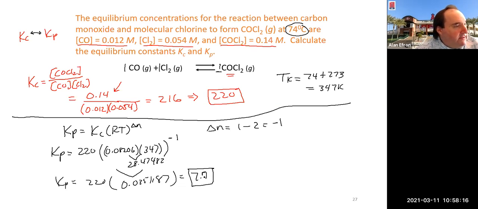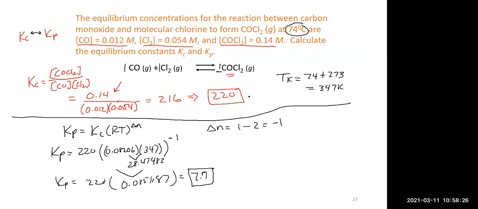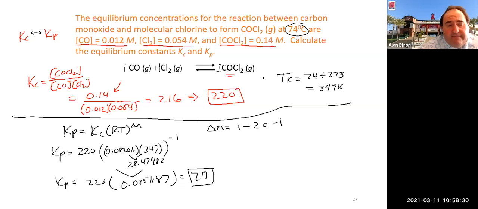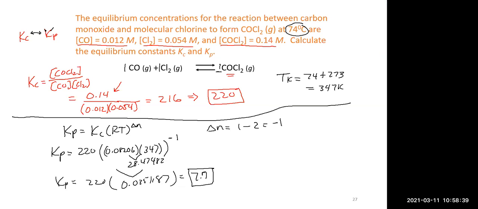If you went with the 216 number, you got 7.6, I think. Fairly close. Any questions on either of those calculations? Kp has no units either? Yeah, no. Any equilibrium value has no units at all. So any K value that's an equilibrium constant is pretty much just a number. Other questions on that?